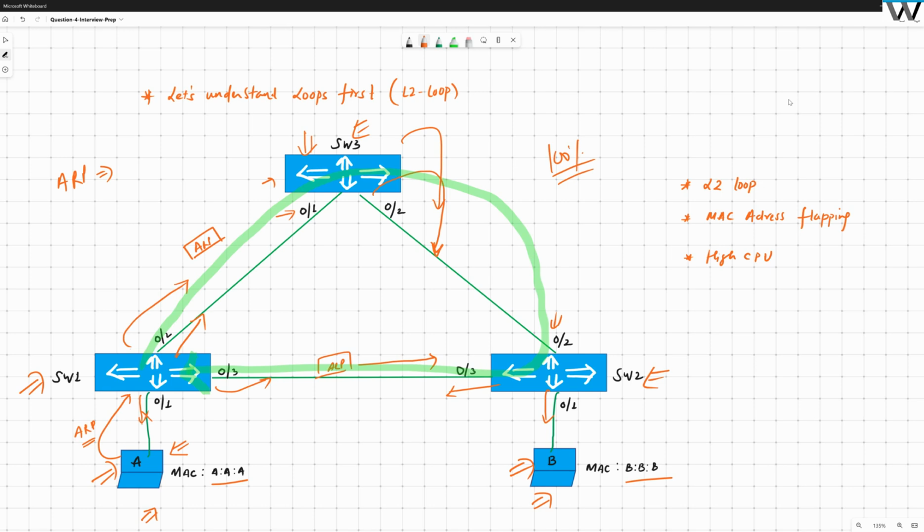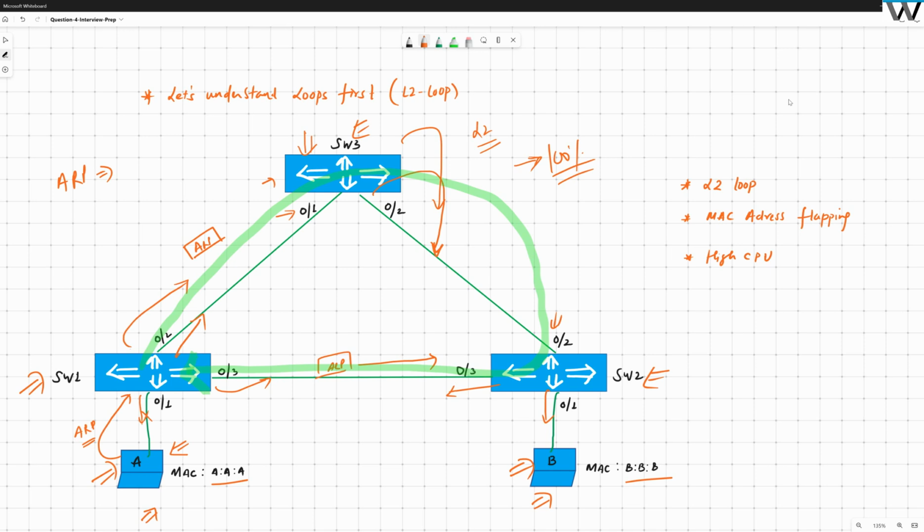So this is the problem. If every switch reaches 100% CPU, then it is not going to do any other work, right? And that is where your whole layer 2 network goes down. Believe me, one single ARP packet, if it is making a loop in your layer 2 environment, is going to be a disaster for your layer 2 network. If I say layer 2 network, it simply means the network of your switches, the network towards your LAN side. So this is the problem, guys. This is the problem of looping.